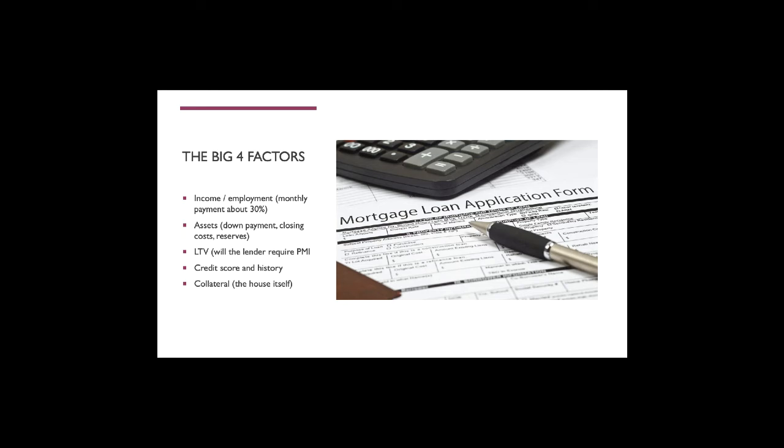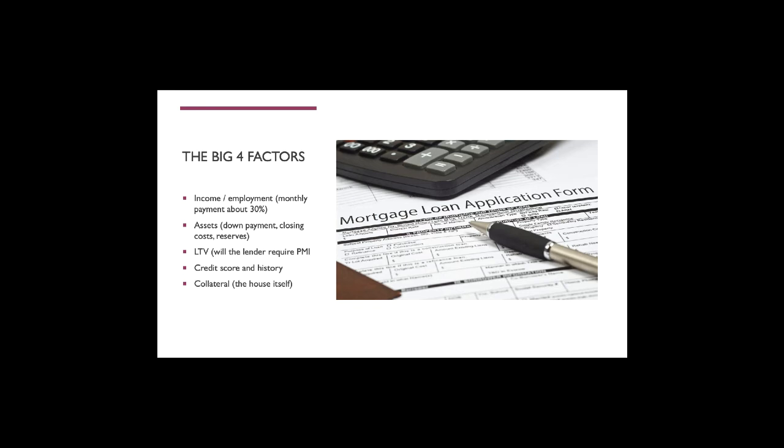Generally speaking, what we're looking for is for your monthly housing payment, which includes not only the principal and interest portion, but also taxes and insurance. We factor that into the number as well. So that principal, interest, taxes, and insurance should represent about a third of your take-home income. Take-home, that means after taxes. So calculate your take-home income. Your housing payment should be roughly about a third of that and no more. That's really the guide we're looking for.